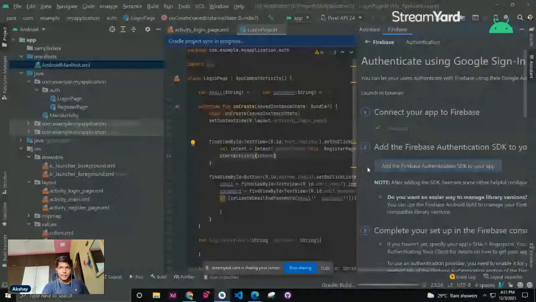Okay, so I included these basic libraries that Firebase recommended, and when you include those libraries, it will start building all these things. So you have to patiently wait for it. Let's just wait for some minutes.